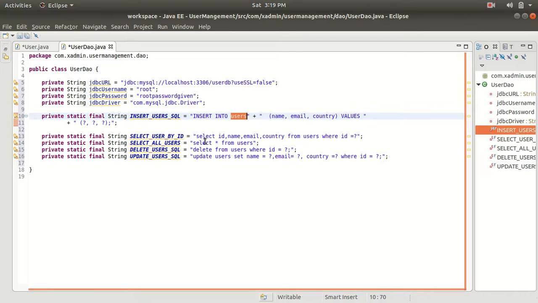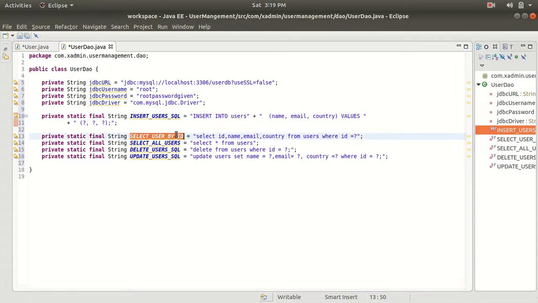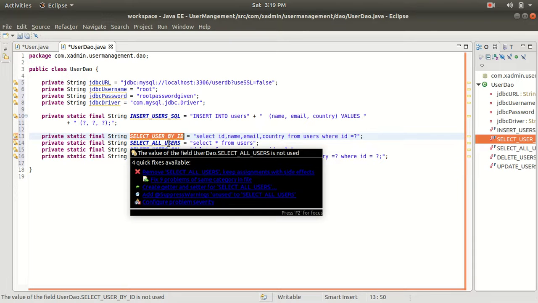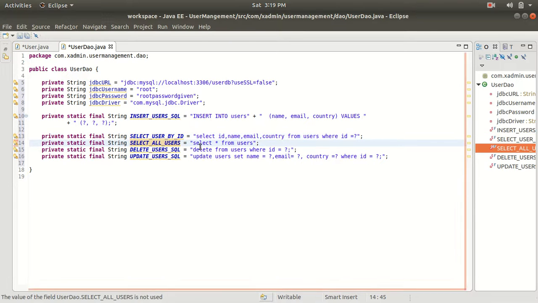Then a query to select the user by ID: select id, name, email, country from users where id equals something. This is a query to select all users: select star from users. To delete the user: delete from users where id equals something. And to update the user: update users, where you have to pass the name, email, and country, and where the id equals something.